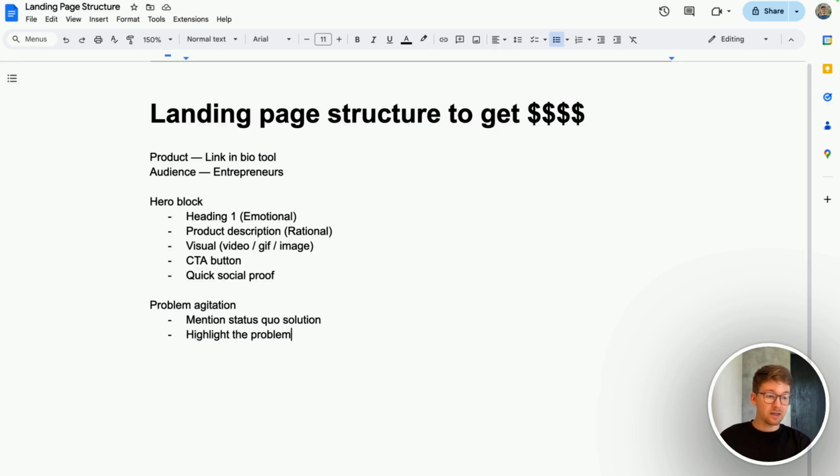When someone says, "Oh, you have a problem, do you think that's a problem?" "Yes, I think that's a problem." "Do you want to solve it?" That's a way better pitch. So we want to highlight the problem. It can be multiple problems, doesn't matter, but ideally what you want to finish with is, this affects your life in a bad way.